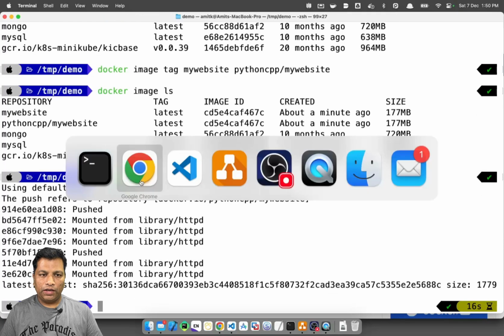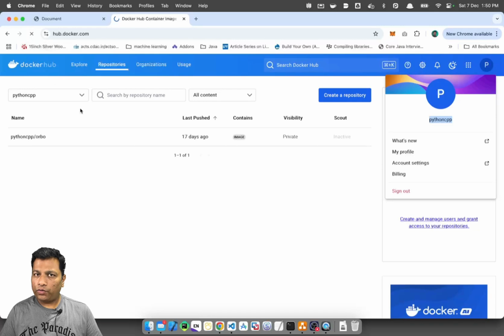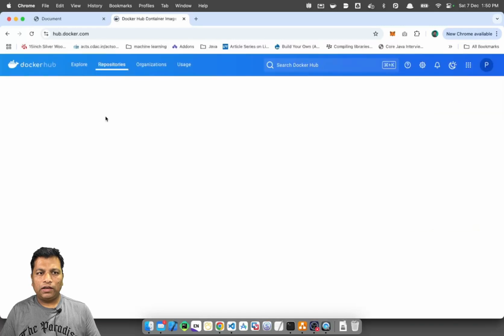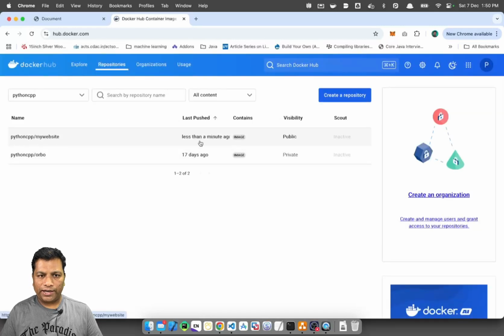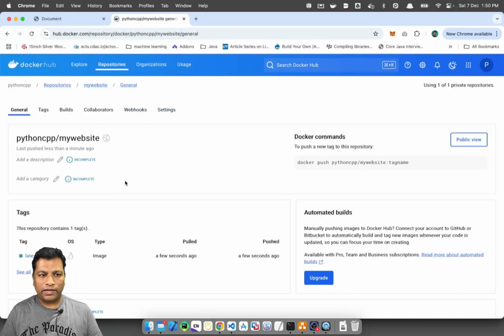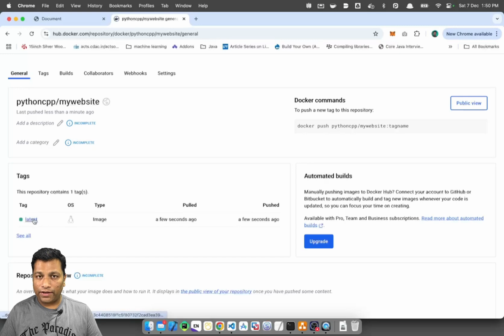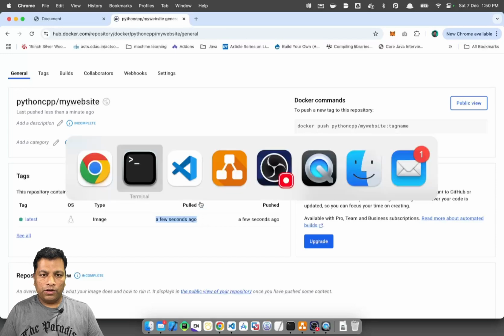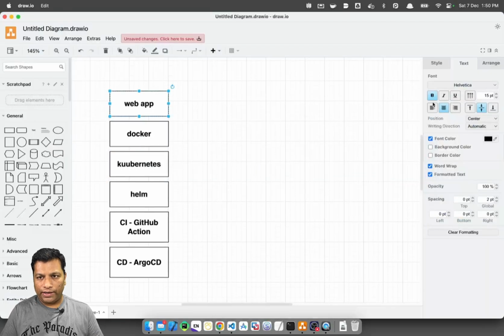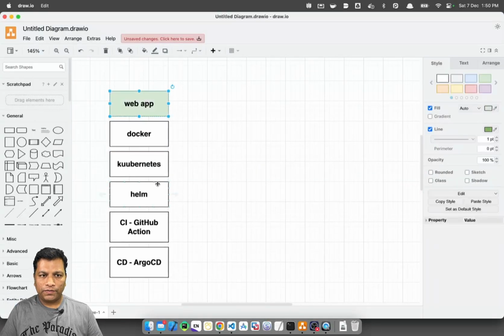Okay, done. So now if I go back here, give a quick refresh, I should see that image is listed here, which is exactly what I can see. Maybe uploaded just a minute before. Okay, if I click on that, I can see there is a latest version available. This is the tag, you can call it, and this is uploaded a few seconds ago. Wonderful. So from our list, we are done with that. So let me mark it as done. We are done with this as well. So mark it as done.